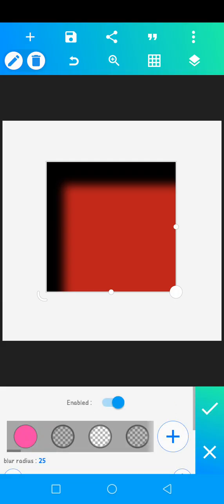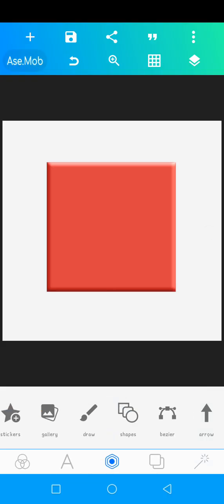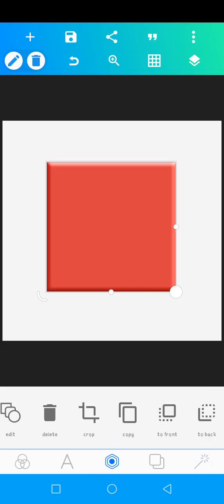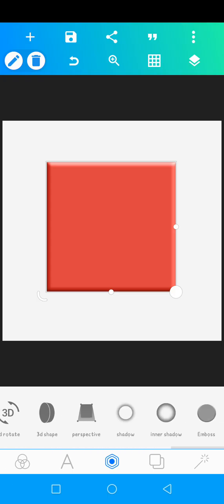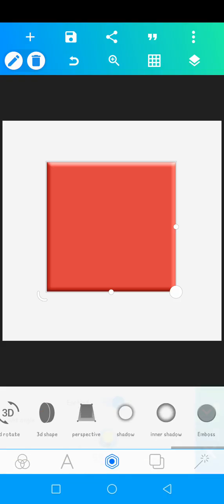Then the next one we have is emboss. Like I said, emboss is to make the element shiny, to have this special look. Just look at this, it makes it unique and sweet. But if you remove it, it will look normal. When you add emboss to make it shiny, looking 3D in a way, that is the work of emboss.